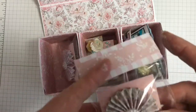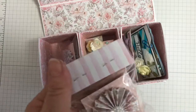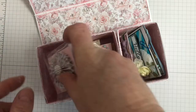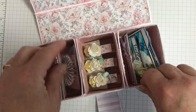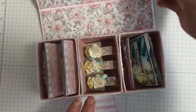And the last embellishment I made was some little rosettes. Packaged them up as well, just so they look a little bit prettier. It's a bit nicer gift, isn't it? I'm sure that a crafty friend would love something like this. Or, if you don't want to put crafts in it, you can always shove some sweets in it and send that off. I'd keep it in my bedroom, actually. There's a thought for a nice young girl. You could put jewellery in it. She could keep her jewellery in there. That would look so pretty.